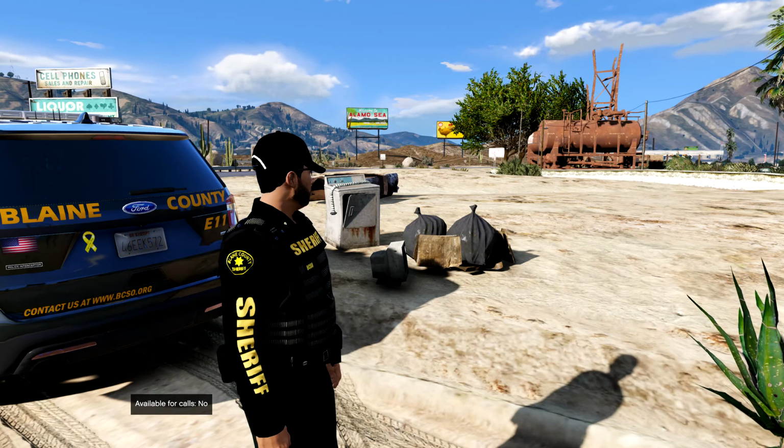Chris Carson, create arrest report. And what are we gonna do here? Assault and battery, theft and robbery. Most likely it's going to be theft and robbery, grand theft auto. So we're going to give him carjacking. Well, it's not really carjacking, grand theft auto. We don't know how he got it. All right, pending court case, Chris Carson. All right, so he's in the books here. He's in the computer. Grand Theft Auto.